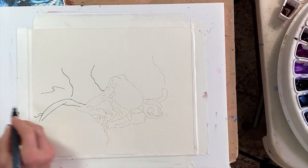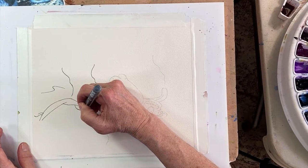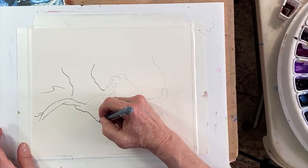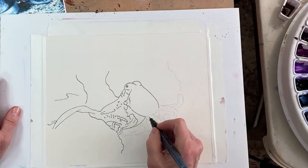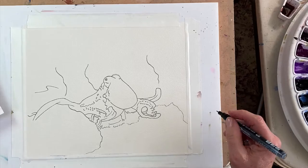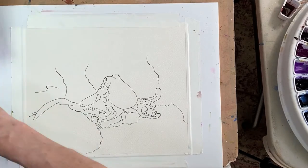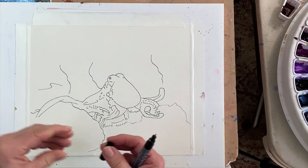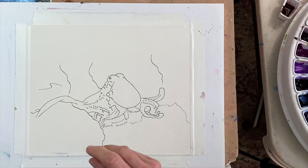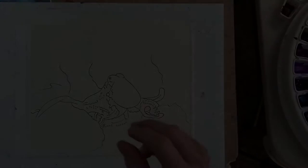I need a little bit more priming on that. Pump that marker and just continue to outline my octopus. Okay, so we're going to make sure that that's nice and dry before starting the painting. So yeah, let's let that dry.